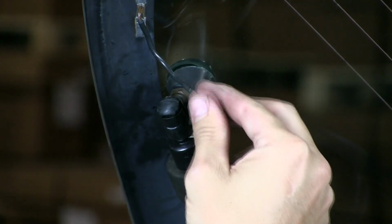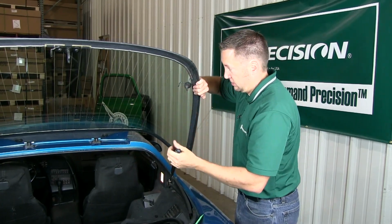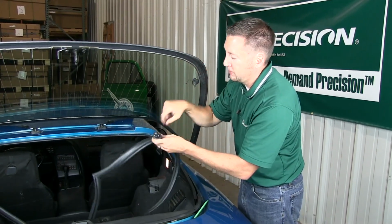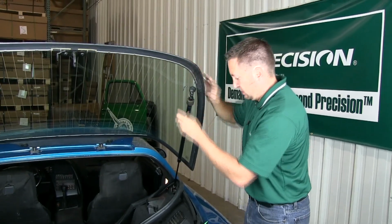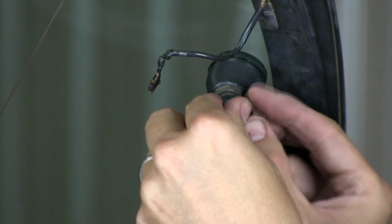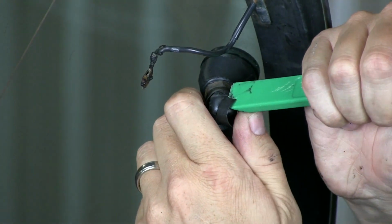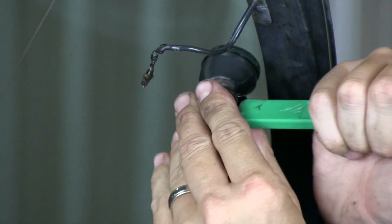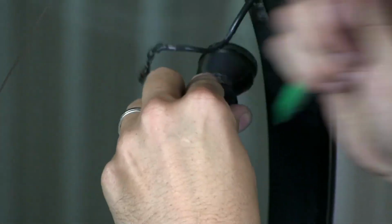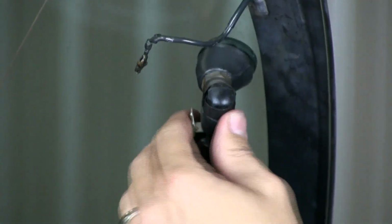Got it back on. Now I'm going to just reconnect the heater lead here. And we'll repeat for the other side. Same exact thing here. I notice I have to support this, otherwise the one strut is going to collapse and the glass will close. Same idea, putting the spring clip on, kind of start from the top. And then get it going here. Okay, that's on. Now we'll reconnect the heater lead.